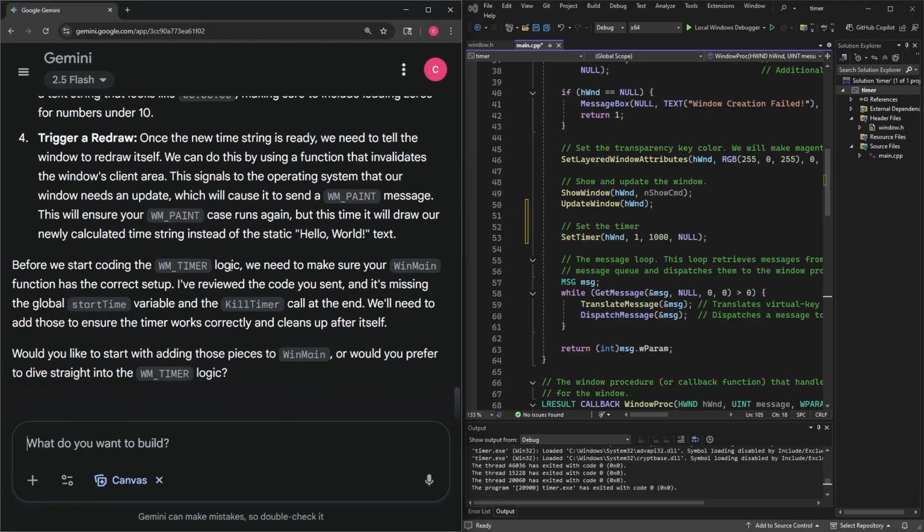Before we start coding this, we need to make sure our WinMain function has the correct setup. It's missing a global start time variable with the KillTimer call at the end. We're going to need to ensure those.